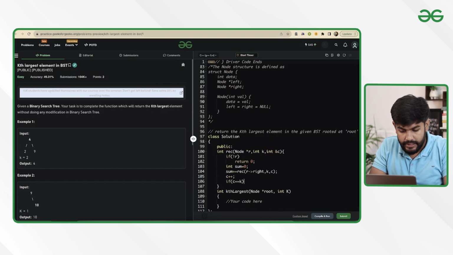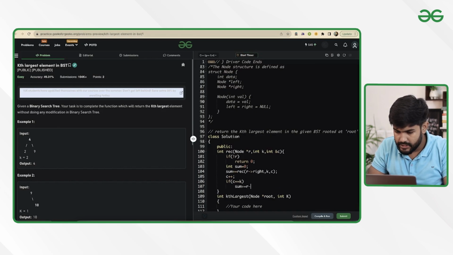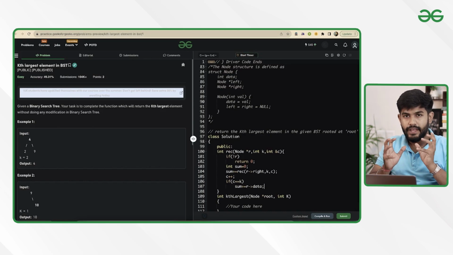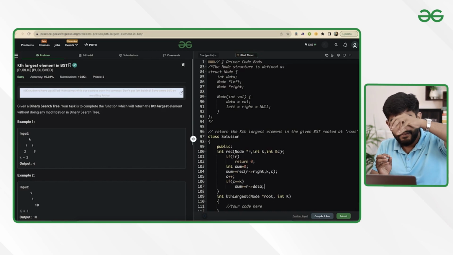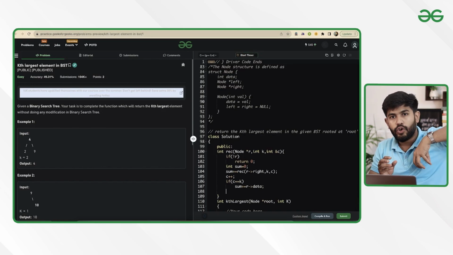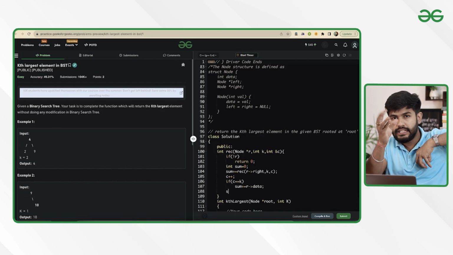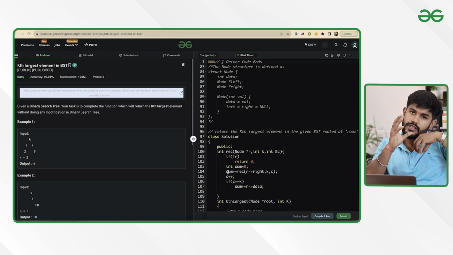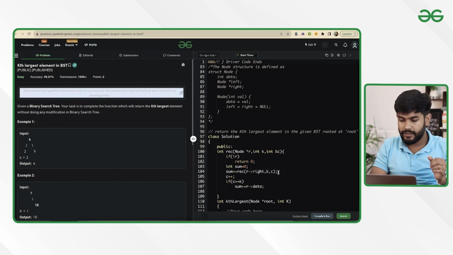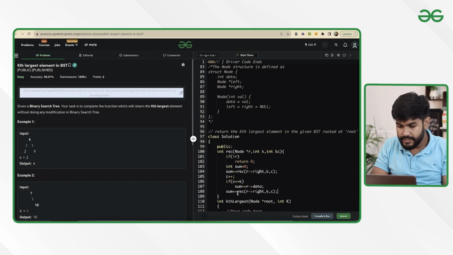Then I can simply copy this call for the left: sum plus equals rec of r dash left, and then we simply return the sum. See how cunningly I have added 0 in all other cases and added that value in that particular case, so that the answer is not affected. Okay, we are returning sum.